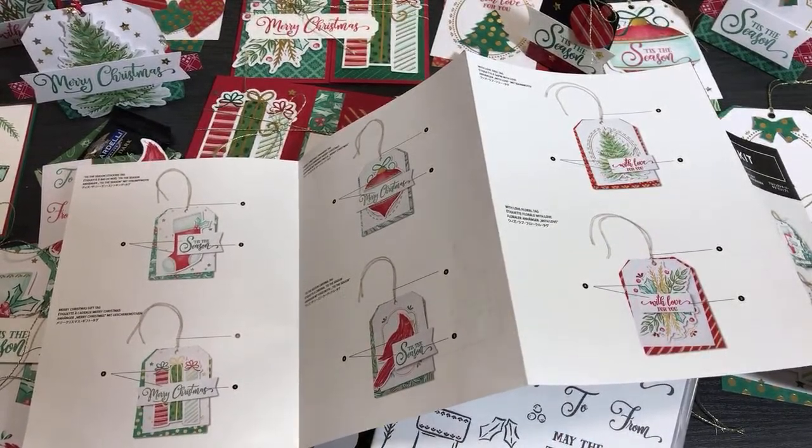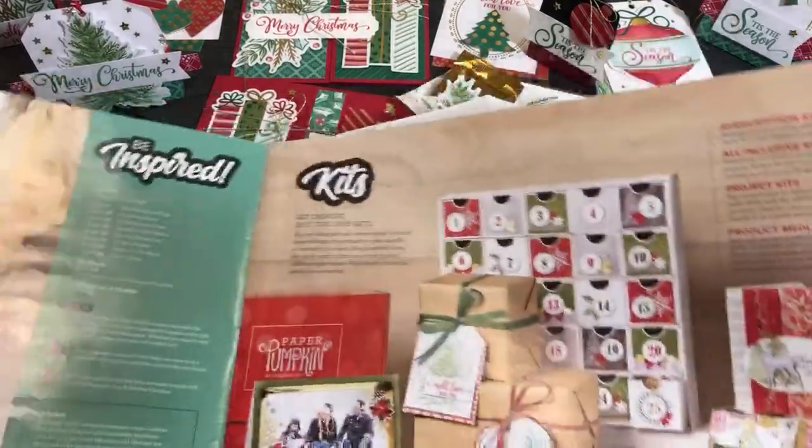You can make 30 tags. So bada bing, bada boom, you're done. I mean, you're done your tags if that's all you like making is tags.